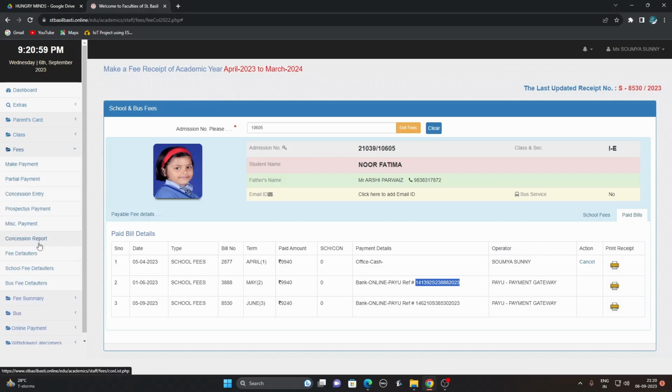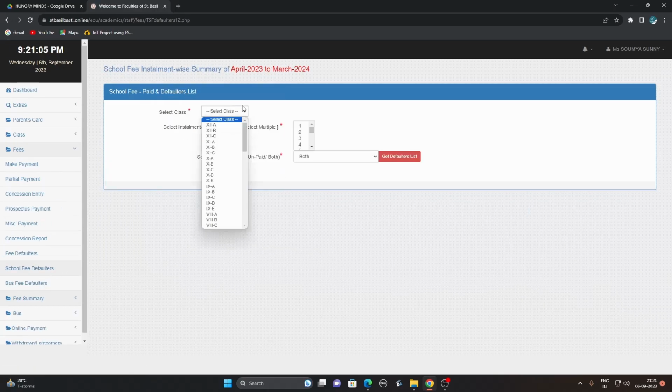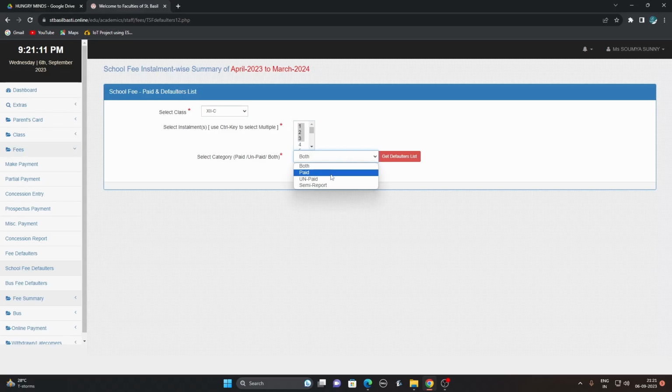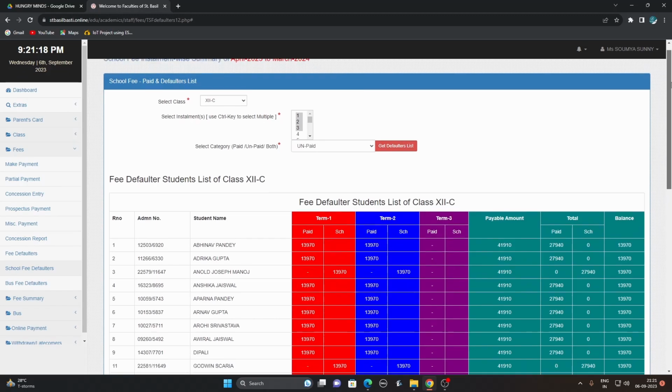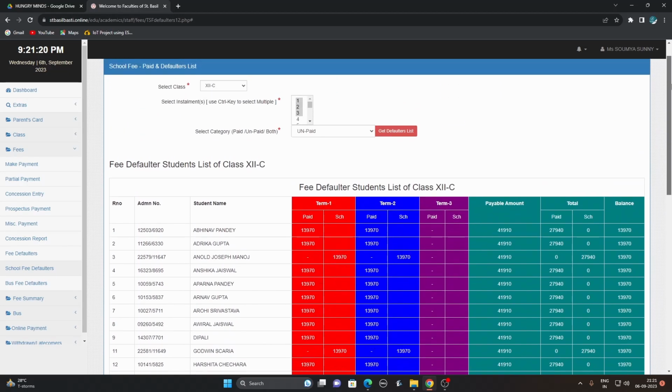and also at the time of verification, he can find out how many of them have paid fees class wise. Out of 3 installments or 2 installments, how many of them have paid fees and how many are unpaid. All those details we can get easily from this chart.